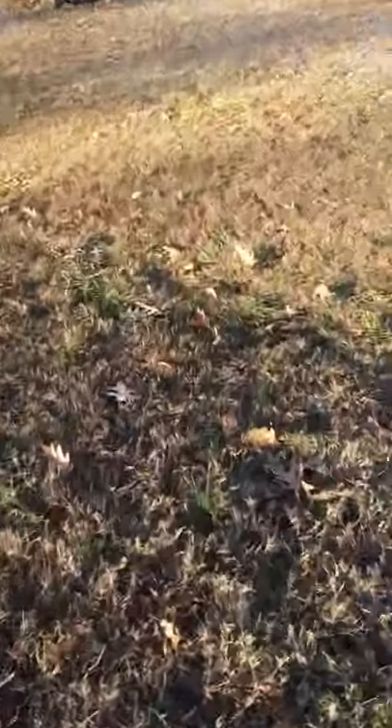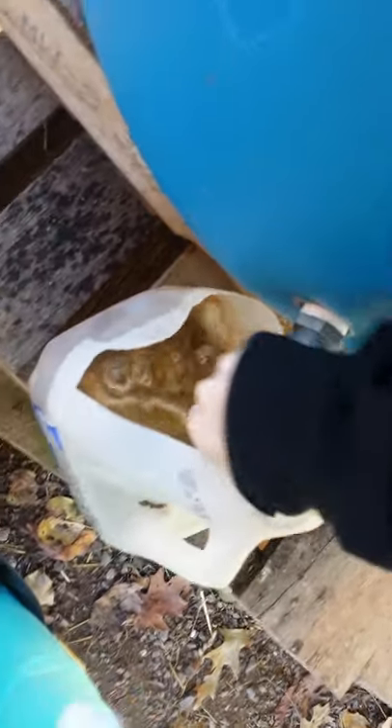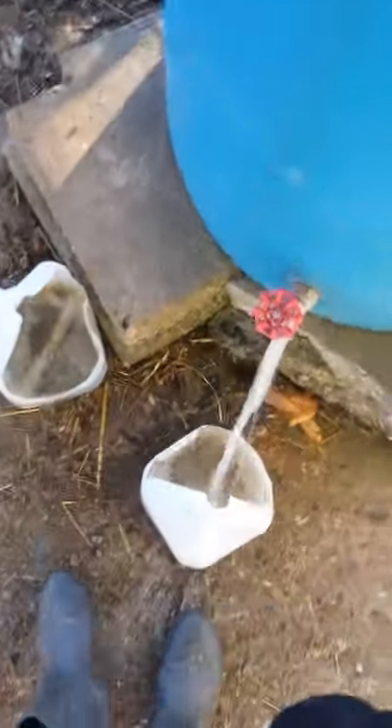So majestic. What we're going to do first is just checking on the chicks down here and stuff — obviously these are not chicks, but we do have some little baby chicks. Let me just fill up the water more. Okay, this is going to take a while, so let's just skip to the end. Now you are at the end of filling these up.